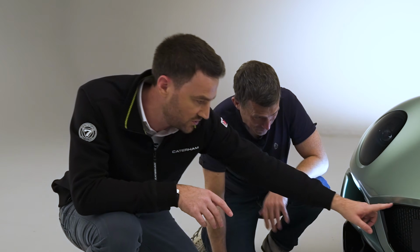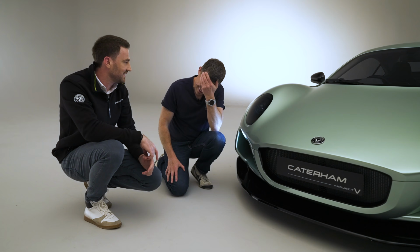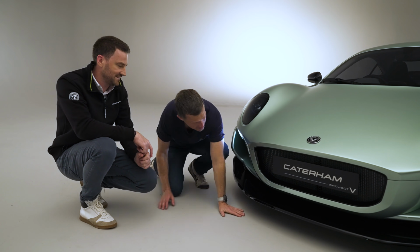True. And you know what? You know why you need a grille as well? Is to be able to position the registration plate. Because you see how big it is, actually? Yeah, I hate it. If I had this car, actually it works. It does well to hide it. I've just got a new car and I've put a registration plate on it that's quite small and it's a sticker. But let's move on from that.